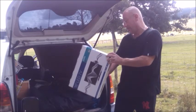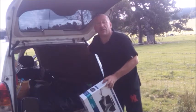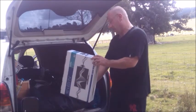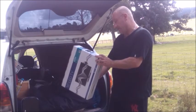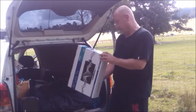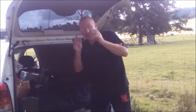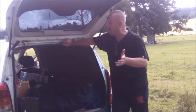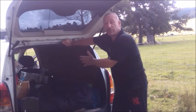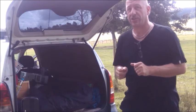VESA wall mounting size 75mm by 75mm. We've looked at that. Operating power consumption 13 watts, standby power 0.5 watt, energy rating A, just about the best you can get for energy saving. I'm sure there might be better on the market. Like I said, I don't know too much about the TV. The only reason I bought that TV was just because it is so good at conserving its energy.